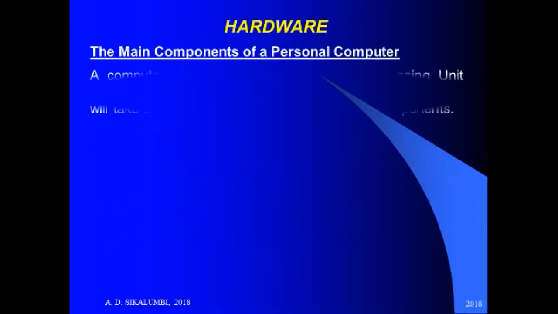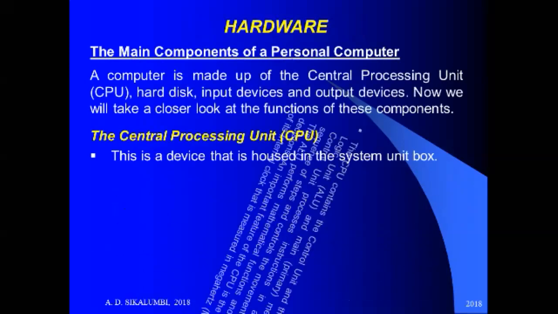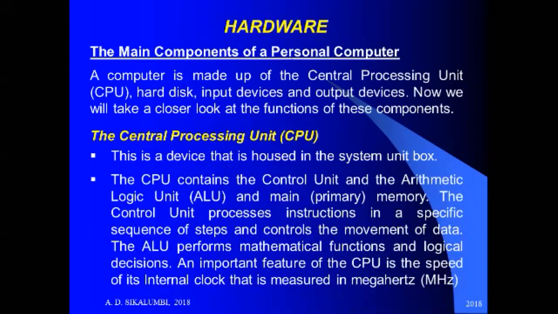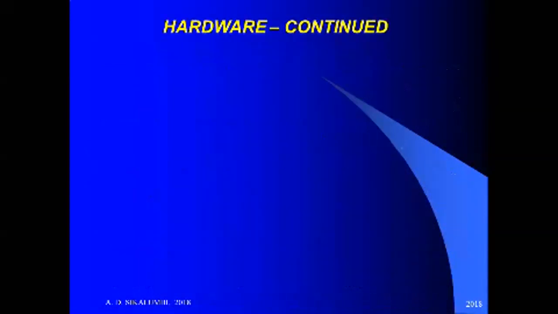These are the things we discussed in the previous presentation. So we've got the central processing unit with the ALU, and the ALU is in charge of all the calculations, computations, and the logical way of doing things. For example, arranging things in ascending, descending order, arranging letters, names in alphabetical order, starting with Z or starting with A, all these fall under the ALU.